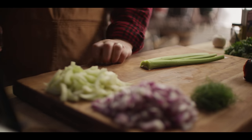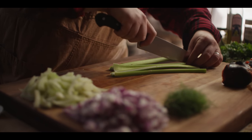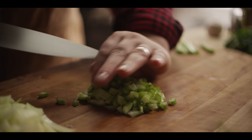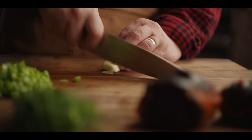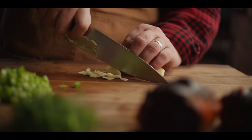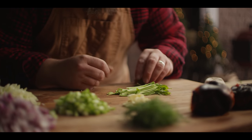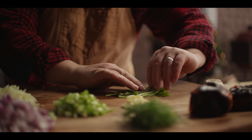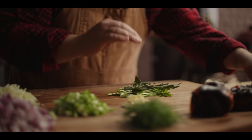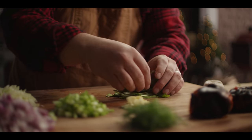Next we've got some celery. We're gonna dice this down pretty small like the onions — just about a half cup, maybe a little bit more. Next, we've got a couple cloves of garlic peeled and we're just gonna slice these thin. So next we're gonna put together a little bouquet garni, which is just a number of herbs tied together that we can fish out later. We'll start with some parsley stems — there's tons of flavor in those. We've got a bay leaf, just a little bit of rosemary, and some fresh thyme. Then we'll tie this all up with butcher's twine.